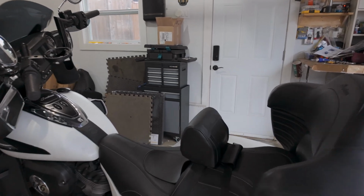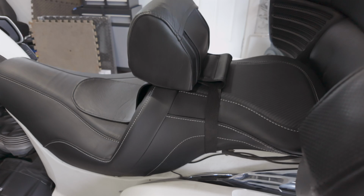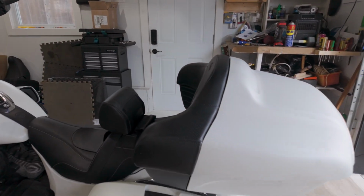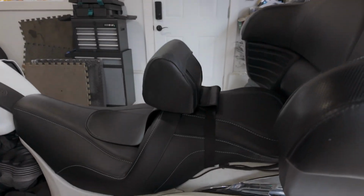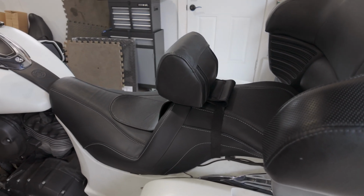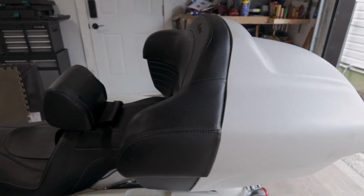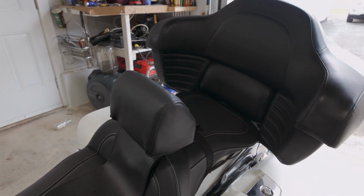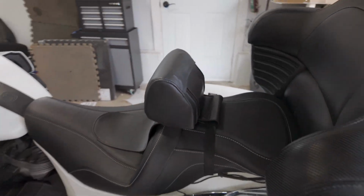Now, I'm glad this strap here wasn't any shorter because the seat is thick, but it fits really good. And I do wish that my trunk was easier to come off. But again, that's not an issue with the actual backrest. That's an issue with the Indian. It would have been easier if I didn't have the Saddleman seat on it. But that looks, come on now. That looks really good.